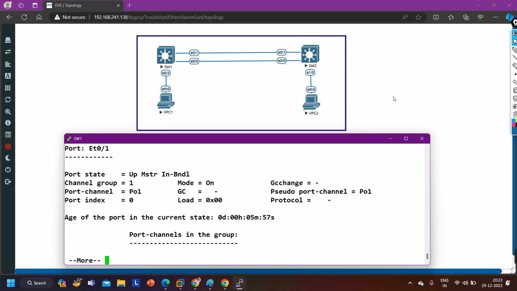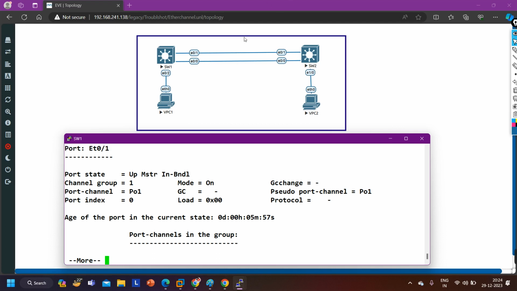In the same way, in static, manually you have to configure both sides. Mode is on. And in LACP, you will run a protocol. According to that protocol, definitely switches are going to exchange some messages, right?